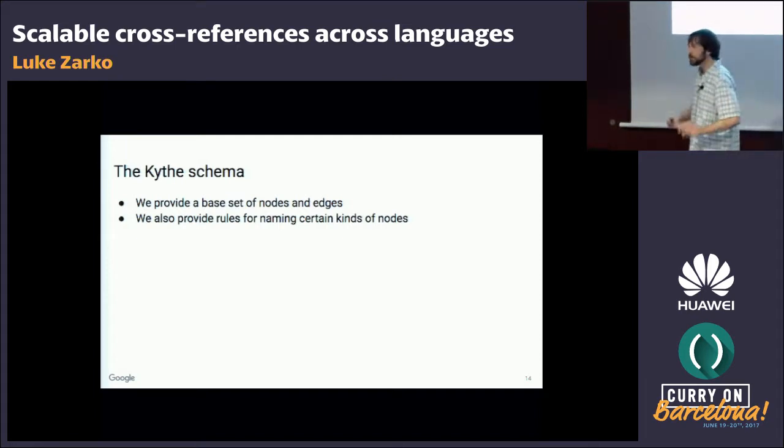You need to be able to address your objects. The easiest thing to address is a file. You can just ask the system, show me all of the things that are declared in this particular source file. And you can do that because we dictate how source files are supposed to be named.